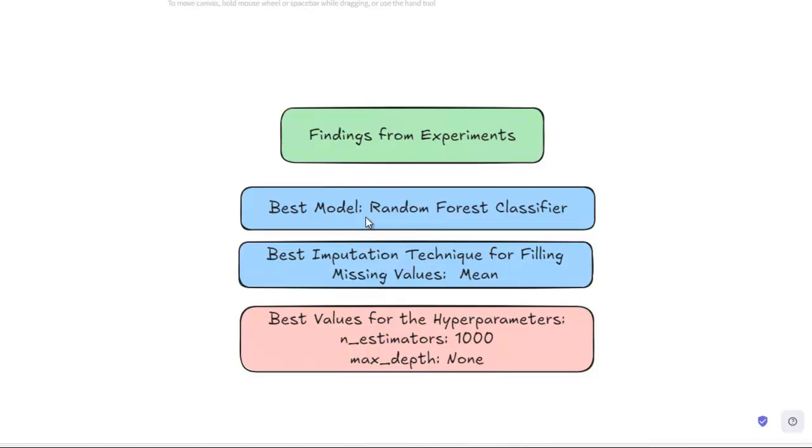And these are our findings from the experiments. As you know, we found our best model along with the best imputation technique for filling missing values. Best model: random forest classifier. Best imputation technique for missing values: mean. And best values for the hyperparameters of our random forest classifier: n_estimators 1000 and max_depth None.